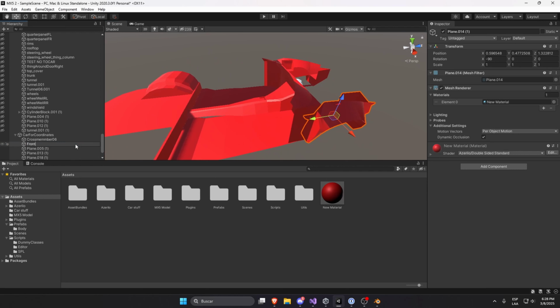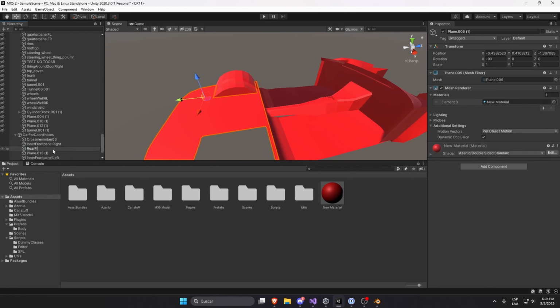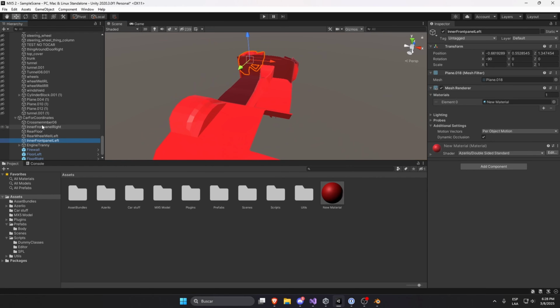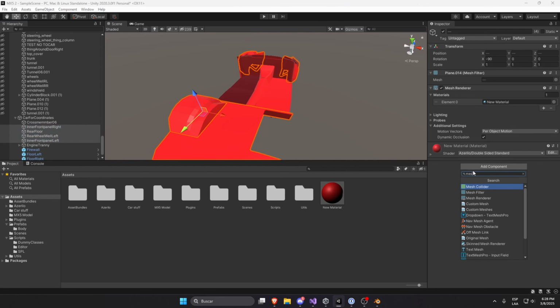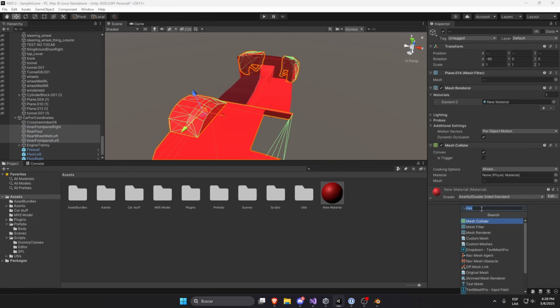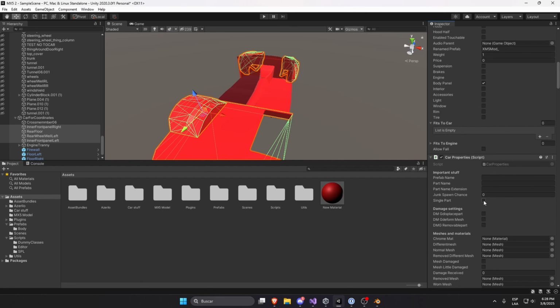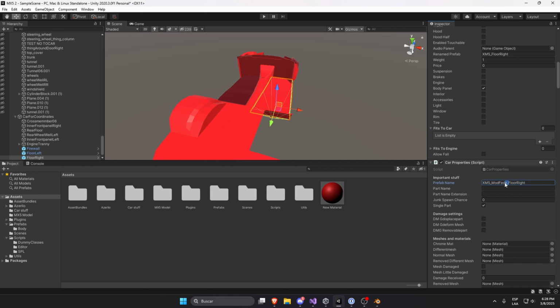I will start by renaming the parts as before. Now I add a mesh collider to everything and also part info. Now we also add car properties just like before. Let's continue adding all the names to turn into prefabs and prefab names.